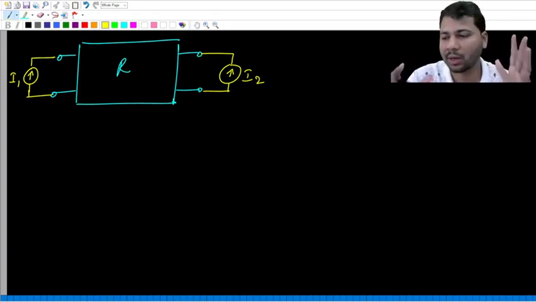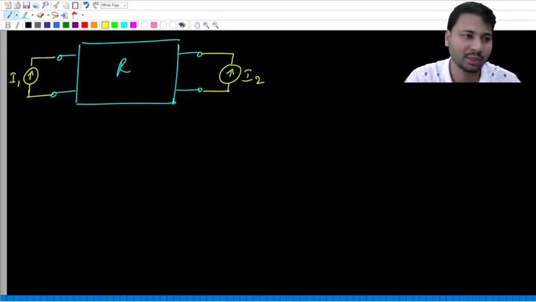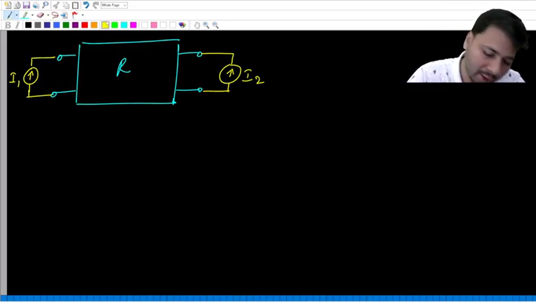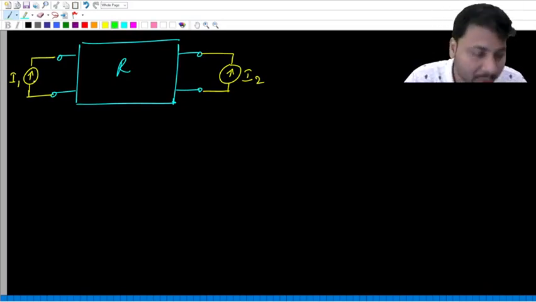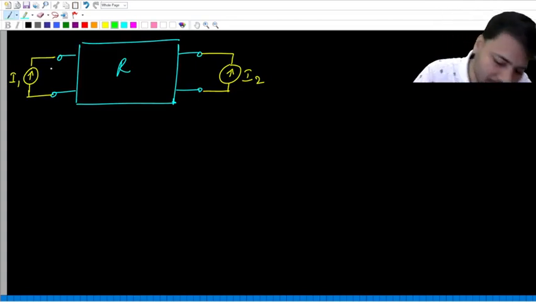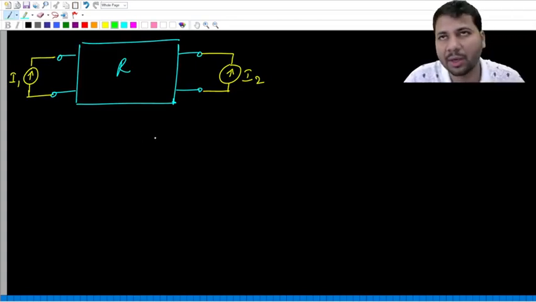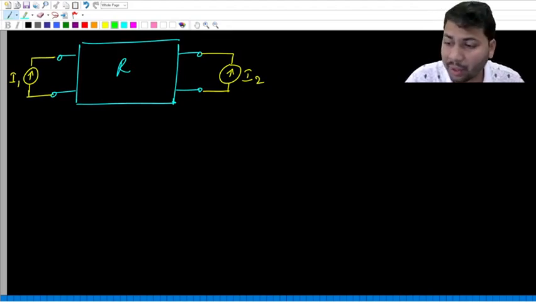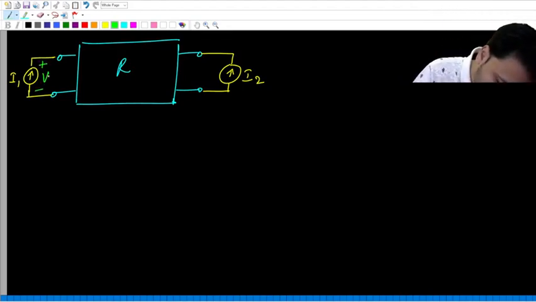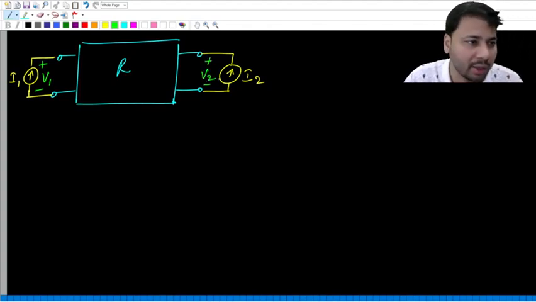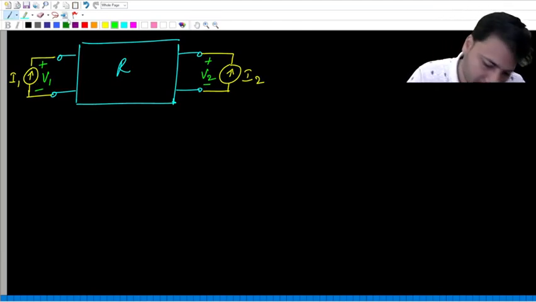Remember, in reciprocity theorem, there will be 4 variables. The 2 currents I1 and I2, and also the 2 voltages V1 and V2. Already we have I1 and I2. Now we have to show V1 and V2. I already told you the current direction will be such that the product of the voltage and current will give you the power supplied by the independent source. To get the power supplied, you should multiply voltage with current flowing out of plus. So this is V1 and this is V2.